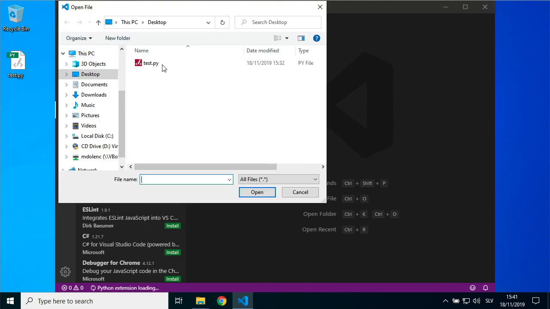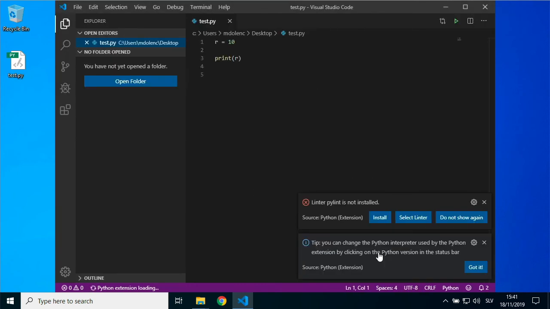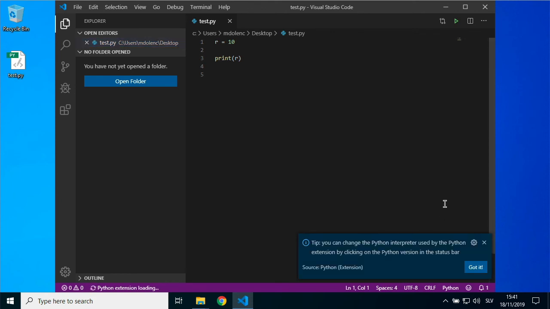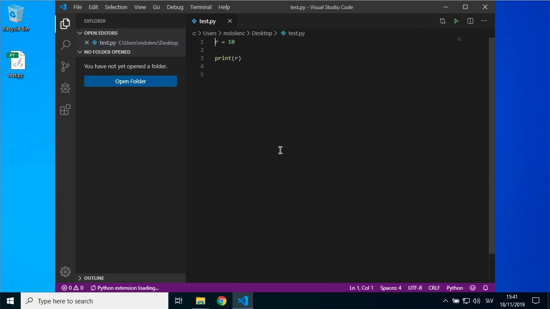Open file, test.py, open. Visual Studio Code actually recommends installing additional extensions. And as soon as we have this, we can start this Python script that we tested before by just clicking this button.